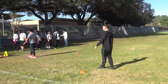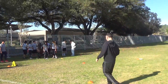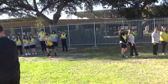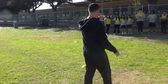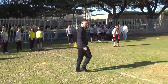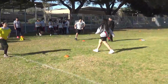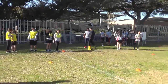Right here. This one right there, right here. Oh, there's four, right? Yeah. Oh, yeah, there's 23. Whenever you guys are ready, you can start doing it. So you're gonna zigzag, and then on the last one, spin out. You guys get it? So you're gonna run. Zigzag, and then the last one, spin.